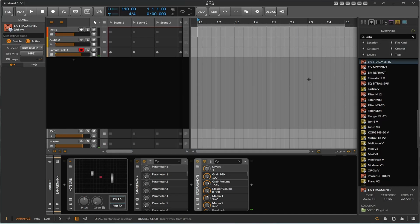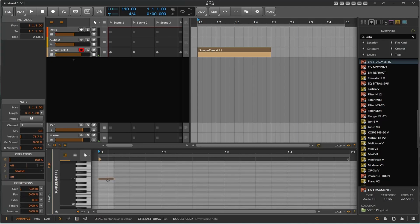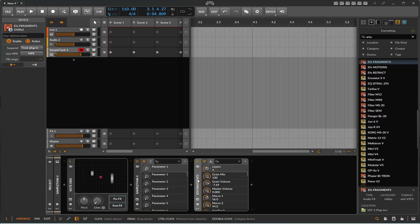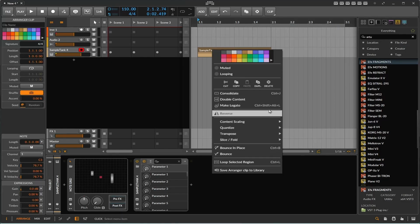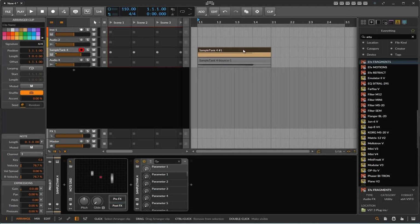Now, of course, you could take other things. What we could do is put in a MIDI note, and we can see how much it does. All right, and we still got the fragments going on, so let's remove that. All right, nice, and back to our sounds. What I'm gonna do is bounce it, and we're gonna get rid of the original.